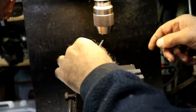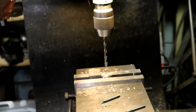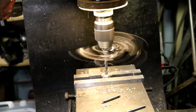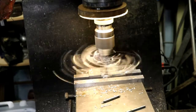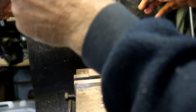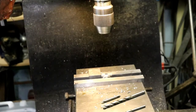Okay, I got a 242. Leave about 4 thou per side for the reaming. Okay, get the reamer out, if I can find it right away. There's a short one in the front. That's a 281. A 251.